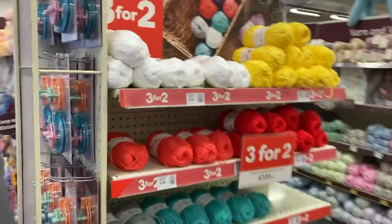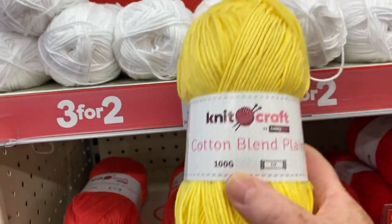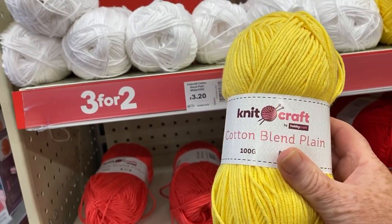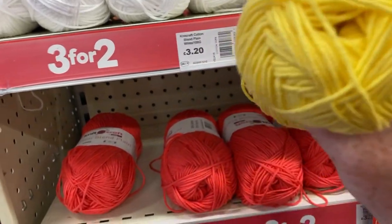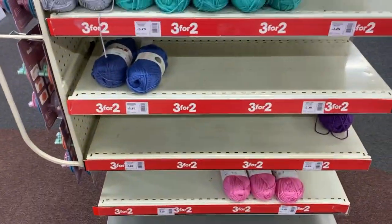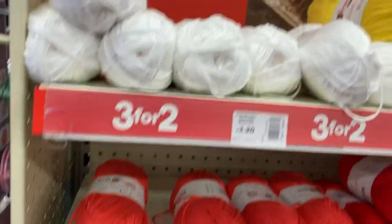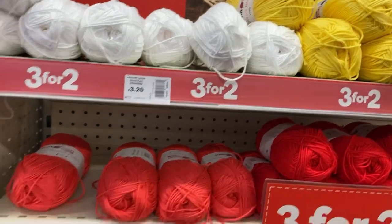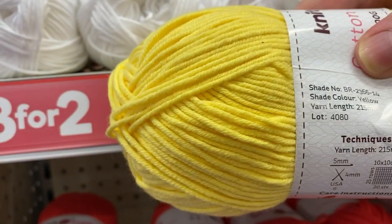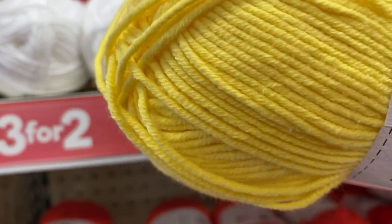Hobbycraft's huge and got lots of other stuff in, so I just want to see what they've got, if they've got anything new, because before the pandemic they didn't really have a great deal — it was getting less and less every time. Cotton blend plain, 100 grams DK — this is their own brand. Got a few different colors. They're on a three for two, so six pounds forty for three. I'll buy for cotton — how much of a blend?